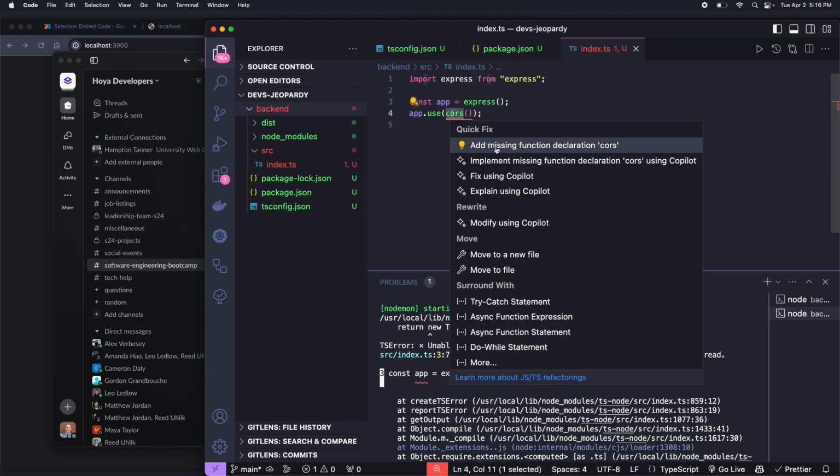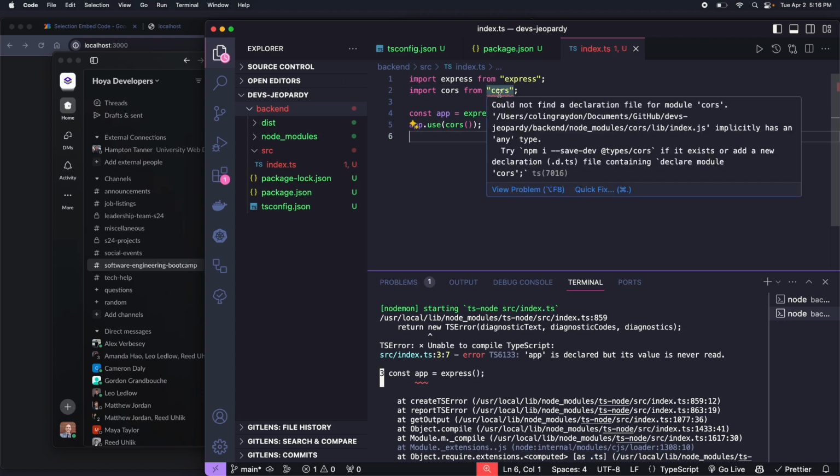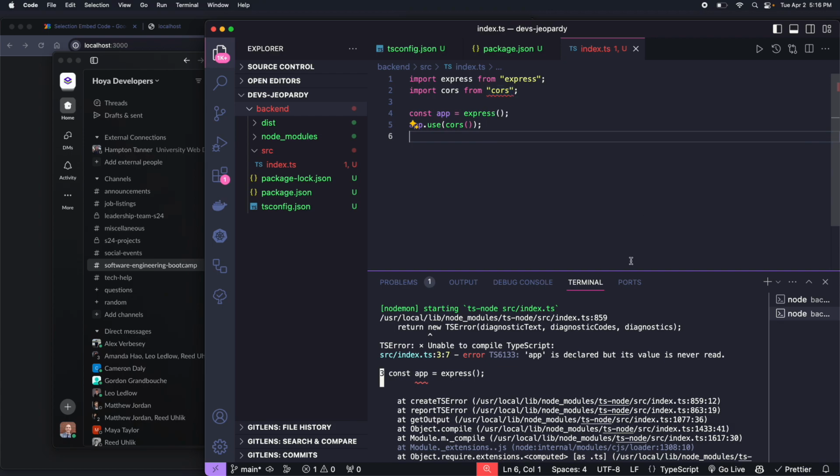Same thing. I'm just going to import from cors. Doesn't like it, so let me just do import cors from cors. Could not find a declaration file. Here's what's going on with that. Typically when you see could not find a declaration file, it's because I forgot to add the types. And right now I see try npm install --save-dev @types/cors. That's on me.